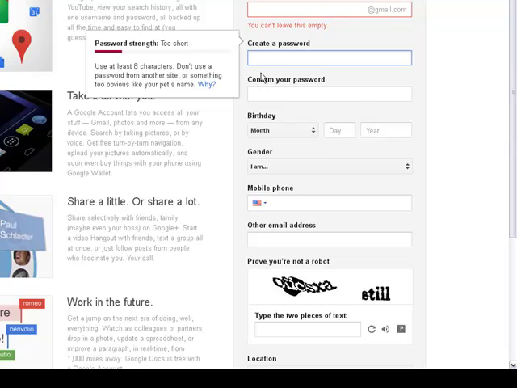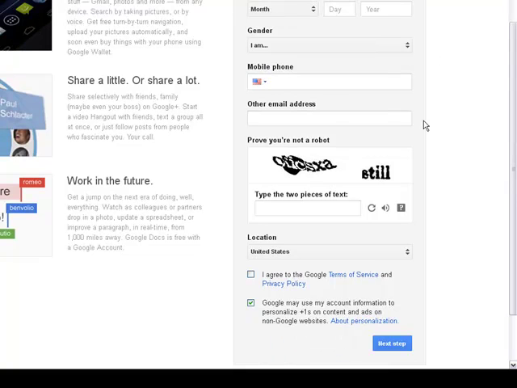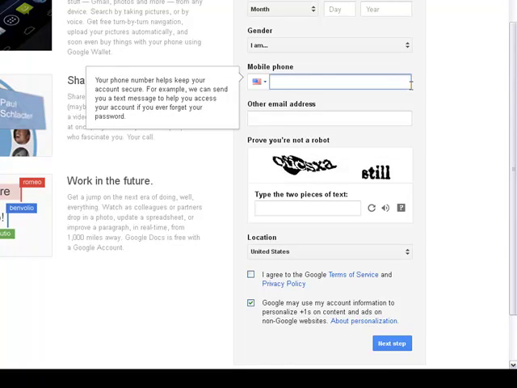For a password, they have recommendations. They're kind of the same ones we do here, so make sure it's secure. And then you also have to enter in your birthday, your gender. The mobile phone is really for security. It's not like they're going to text you information or they're going to text you spam. It's more for confirming your account so that you're able to upload videos longer than 15 minutes, which can be annoying when you're trying to do lecture capture or really get something across and it's not constricted to 15 minutes. It may take a little longer, so it's definitely worth putting in the mobile phone so you can verify your account later on.